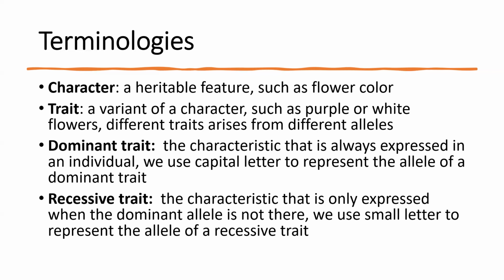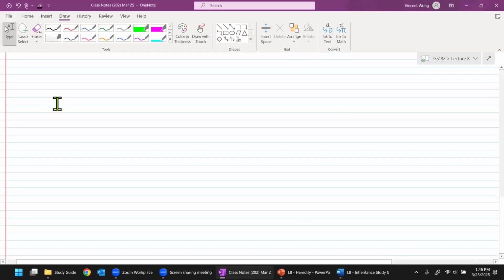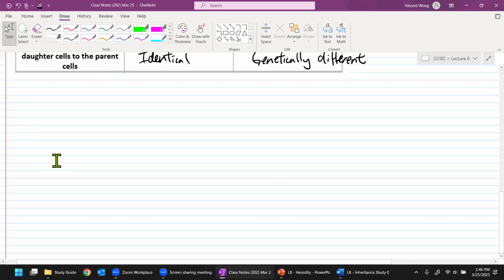Okay, this next part is a little bit difficult to explain. I'll try my best. I've never really found a good way to explain this. So let's say we talk about eye color. Please pay attention. If you don't understand this, nothing will make sense afterwards. Eye color, let's just look at two possibilities here.